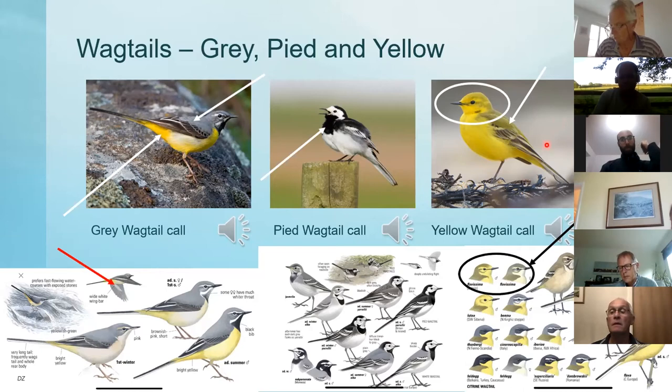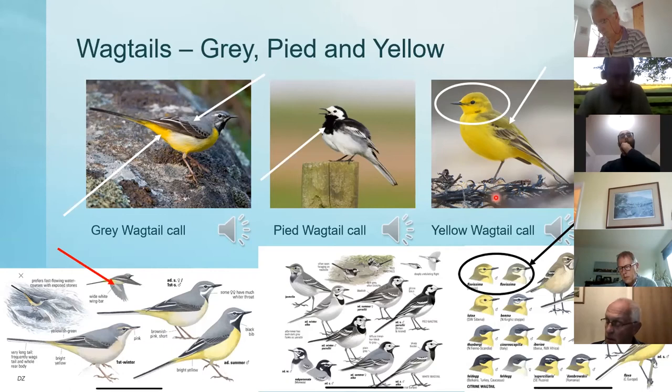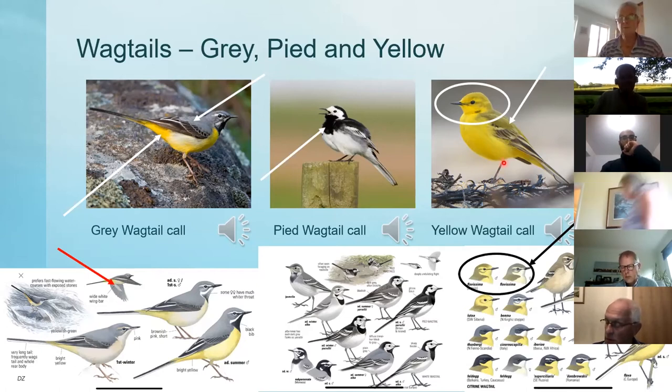The pied wagtail call is much looser and softer than the hard gray wagtail call. Moving on to the yellow wagtail - it can be seen around lakes and ponds but also found nesting in arable land, often in rape fields. In autumn when the young are out they group up and flock, and you can often find them around groups of cattle feeding underneath them. Key feature: plain yellow head on adult male with a greeny back, and irrespective of male or female you'll always have this combination. On a very different call from the other wagtails.